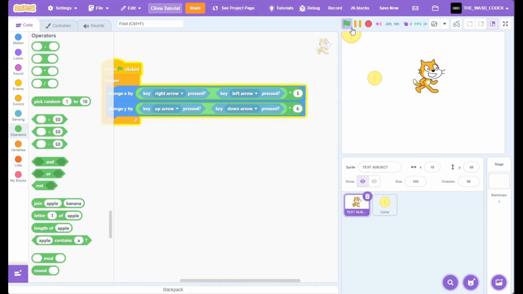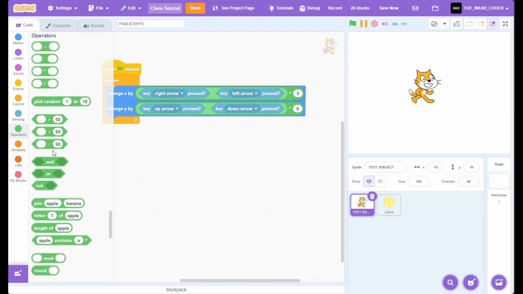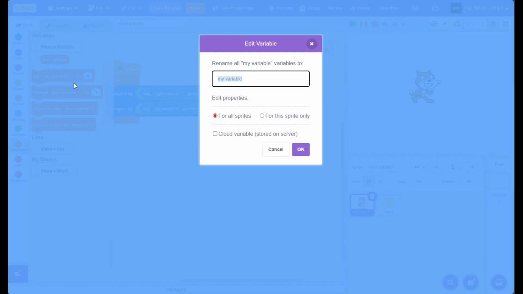Now we have some normal arrow key movements, and now we can collect the coins, but they don't really do anything. So let's just quickly make a score variable. We could delete the my variable, or just rename it to score.